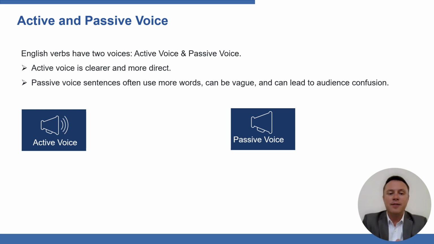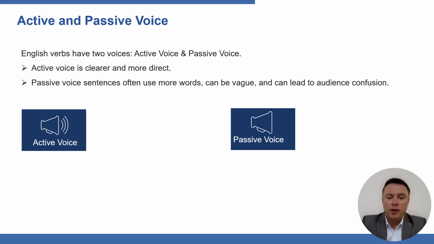Okay, now active and passive voice, extremely important, and I touched on it a few moments ago in one of the previous slides. But there is a time and a place for active and passive voice. Neither of them is better or worse than the other. I often get asked, should I always use this or should I always use that? The answer is use them both in different situations.